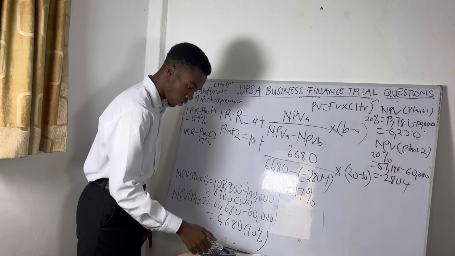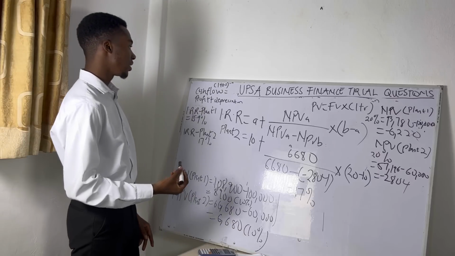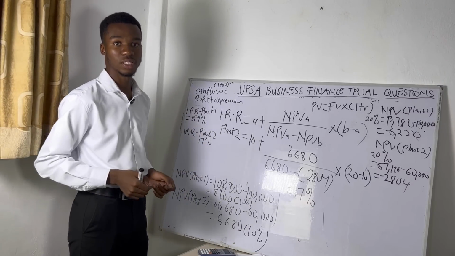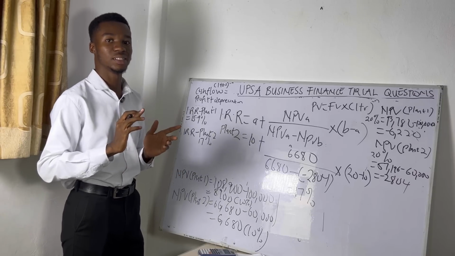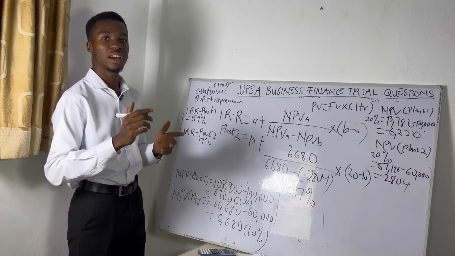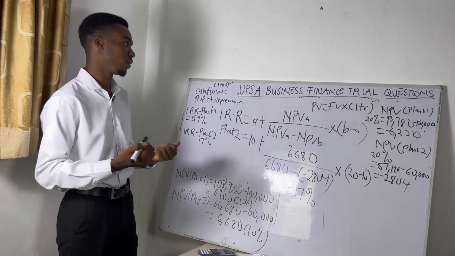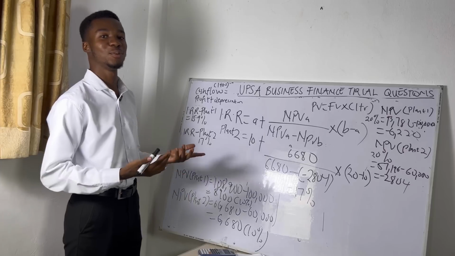It also says, explain why NPV should be considered over IRR. You can say that the NPV measures the actual return, the actual profit you are going to get. But the IRR only measures the percentage, meaning it's an estimate, so it's not guaranteed. And the IRR is where the NPV becomes zero, so it's more like where you break even. But the NPV shows you the actual profit you are going to get. So hence NPV will be the better option.